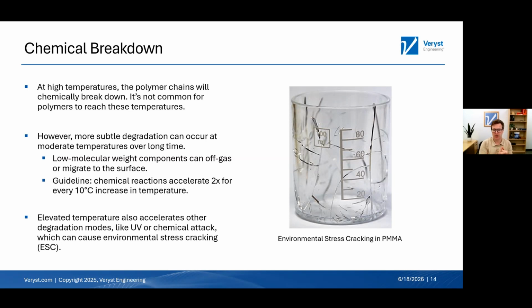So one way you can try and test for that to begin with is to use accelerated aging studies to basically test whether or not your part, component, or your material is going to significantly change its properties over your lifetime, using an elevated temperature to quote unquote accelerate time. And the guideline that's typically given for those types of accelerated life tests is that chemical reactions tend to accelerate by about a factor of 2 for every 10 degrees Celsius increase in the temperature. So if you increase by 10 degrees and test it for 6 months, that's approximately equivalent to testing at 10 degrees lower and testing it for a year.